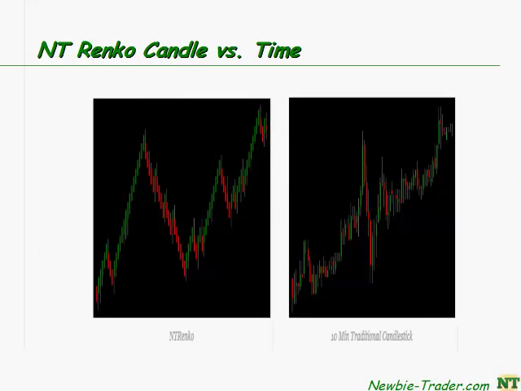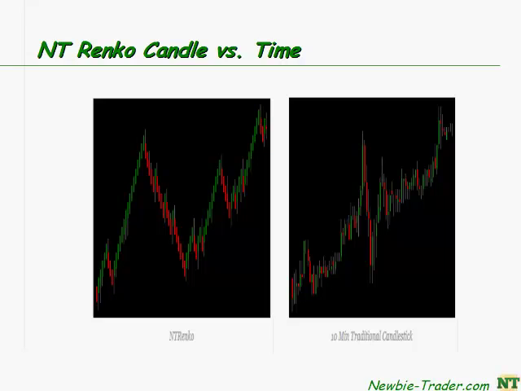So here I'm going to have you take a look at a couple of charts. Real quick survey. You have a chart on the left, that is our NTRenko chart, and you have a chart on the right which would be a typical 10-minute traditional candlestick. Please type in your screen L or R, left or right. Which chart is more appealing to the eye, easier to see the swings?